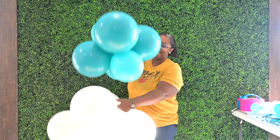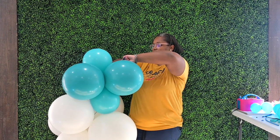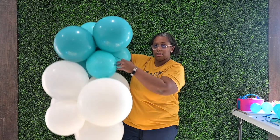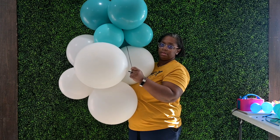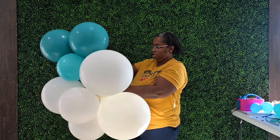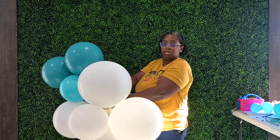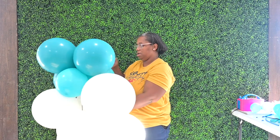We're going to put the Robin egg cluster on top of the white. Pull as much as we can on the 260 and wrap it around the first balloon we see — which is this balloon right here. Wrap it around twice, then come back down where we started and pull more. Then the next balloon we see, wrap it around that one too. Once you have that, you'll feel how tense it is — that tension is your indication that you're near the end of the 260 and it's time to start tying it off. So we'll do our triple tie like we did before, and there — that's connecting two clusters together.